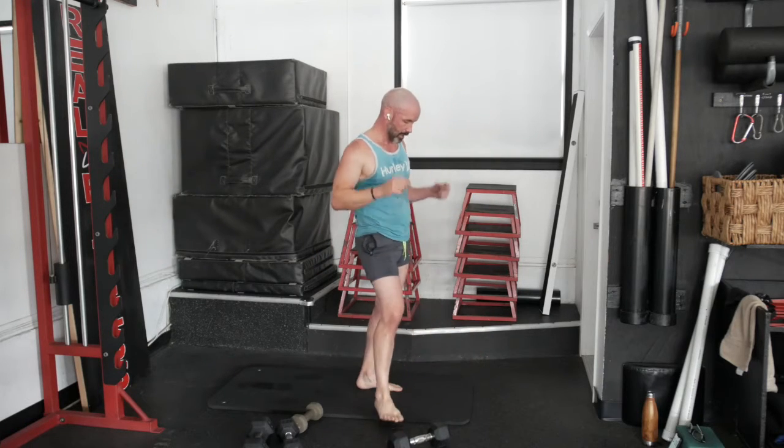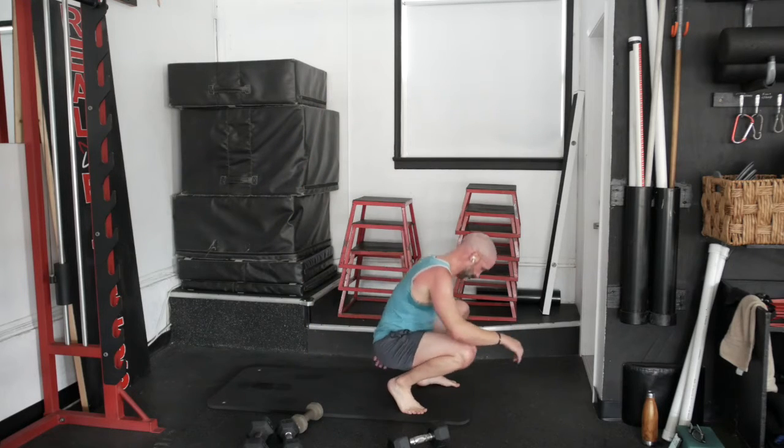Feel that stretch through the hamstrings. Feel the obliques working, the core's working. The hips are stretching. Getting that reach through the shoulder. Come on. 3, 2, 1. Time. Okay. We got one more each. And then we move on. Let's get down for our bridges.